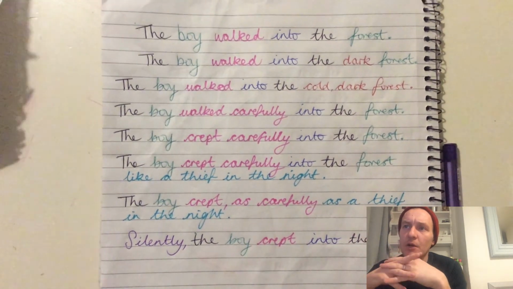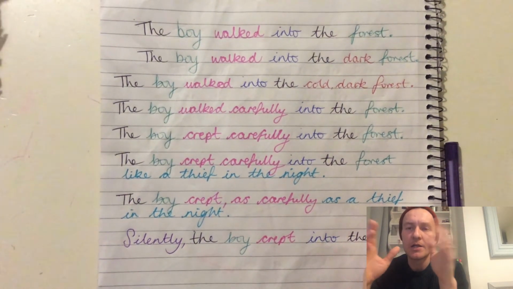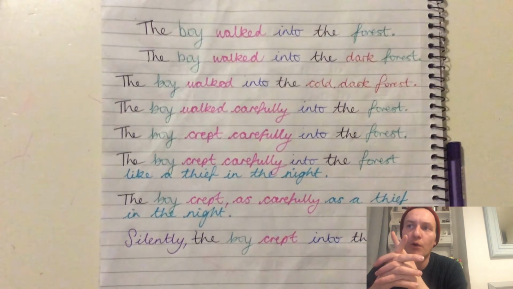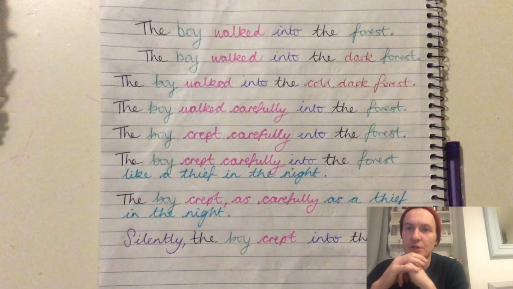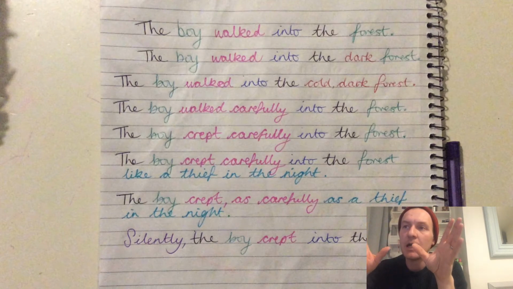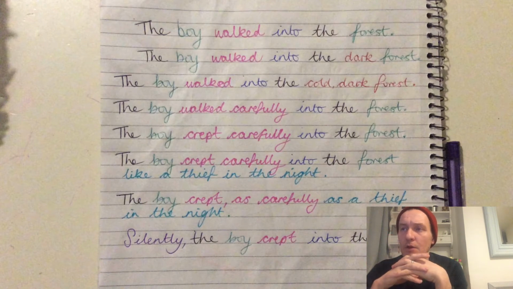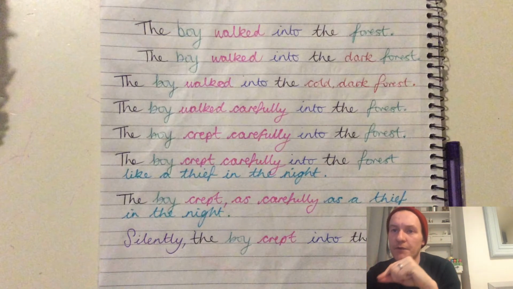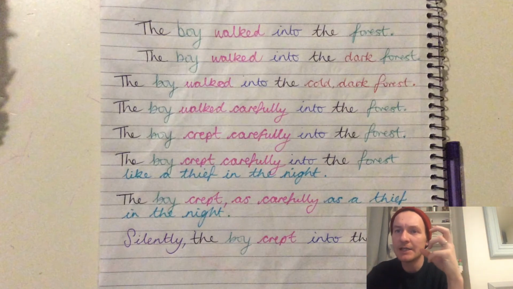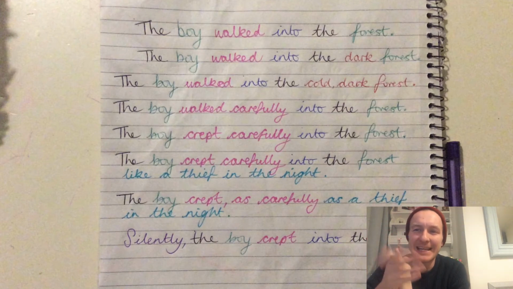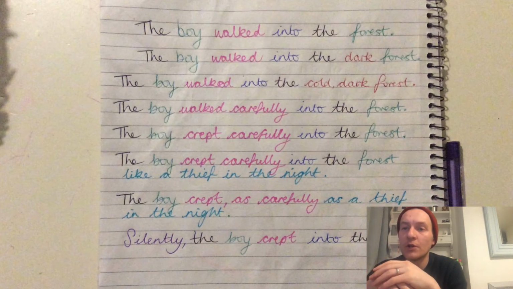So that's a real quick video on lots of different word classes. There are other things you can use, there are other tools, but I didn't want to go into it too much, and I just wanted to leave you by looking at that picture there of all of those different sentences and thinking how you could combine those tools to make different sentences. So for example, you can keep that expanded noun phrase, the boy, or silently the boy crept into the cold dark forest. So you can take that fronted adverbial and the expanded noun phrase and put that together to make an excellent sentence.